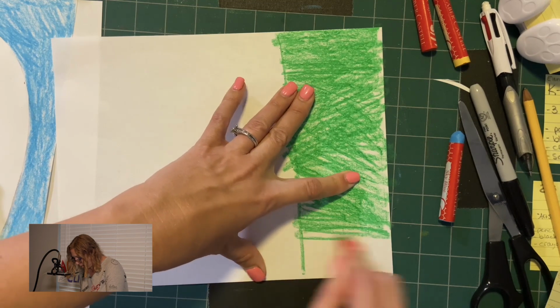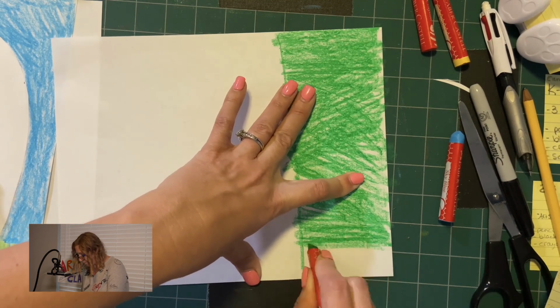Here we go. And I'm lucky. Mr. Clark mows mine.